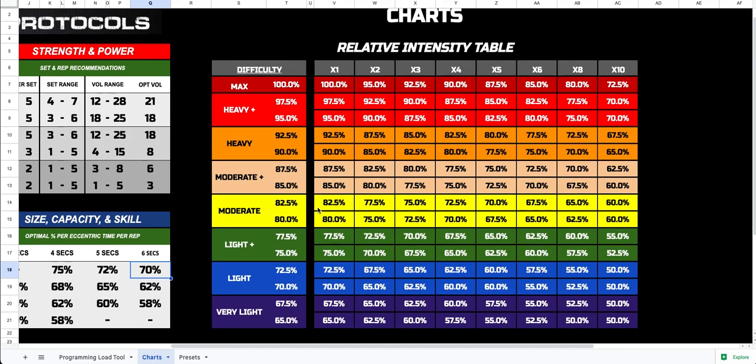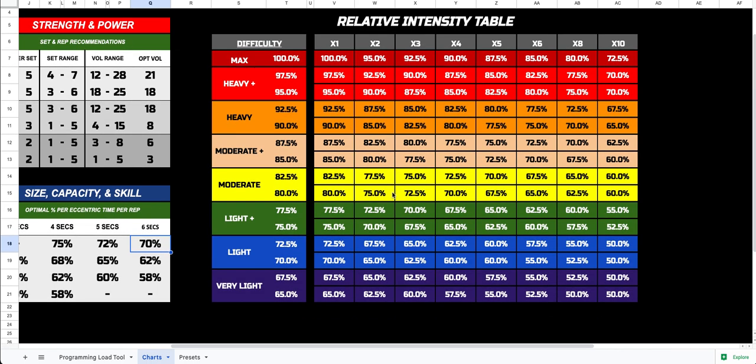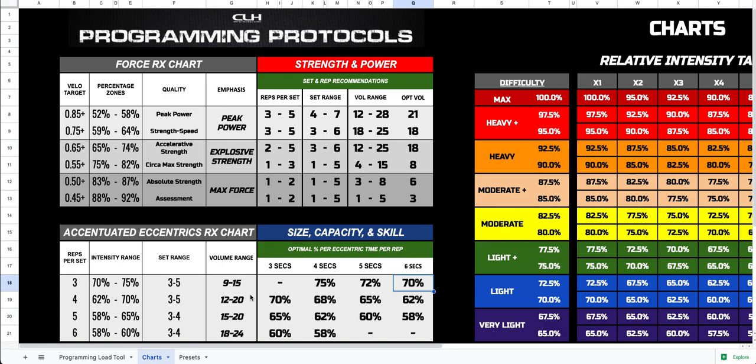And then over here to the right is our simple relative intensity table, telling you how hard a set of these reps is, depending on the percentage, right? If you want a set of 5 that's moderate, you're going to hit about 75%. If you want a set of 3 that's moderate, you're going to hit about 80%. If you want a set of 3 that's 100% maximal, you've got to be perfect and it's as heavy as possible, 92.5%. If you want a set of 5 that's pretty easy, 65%. Just some ways to look at it to understand whenever you're programming percentages, that's what it looks like.